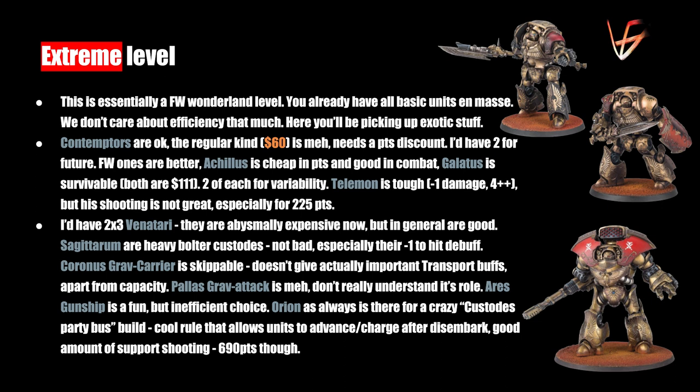Sagittarum, heavy bolter Custodes essentially, not bad, especially their -1 to hit debuff, which they can apply to a target they shot, anything that is not a monster or vehicle, and there are a lot of very strong infantry units that you might want to debuff with that. And they're also great for your home objective. The only problem with them is that they can only be taken in as a unit of 5, so you will have to spend that 250 points for the unit because they cost 50 each.